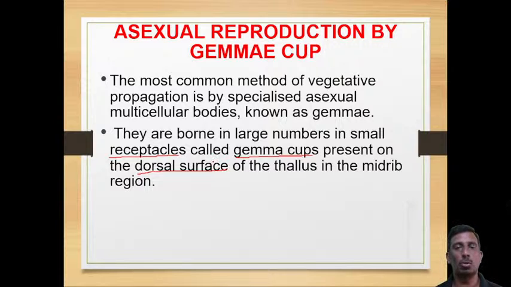So thallus में dorsal और ventral surface रहता. Ventral means which faces towards soil. Dorsal means which faces towards atmosphere. So on the dorsal surface, which faces towards atmosphere, gemmae cups are formed. In these gemmae cups there are multicellular bodies. These are gemmae. So when they get detached and fall on the soil, they develop into a new thallus.